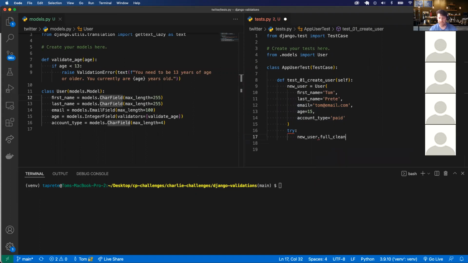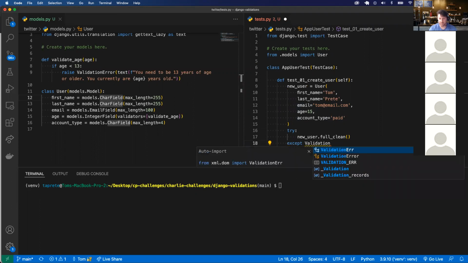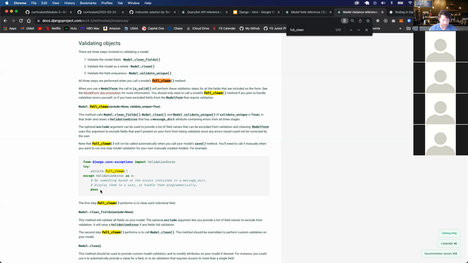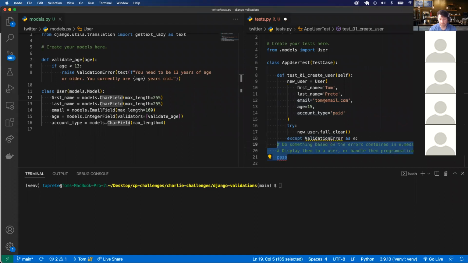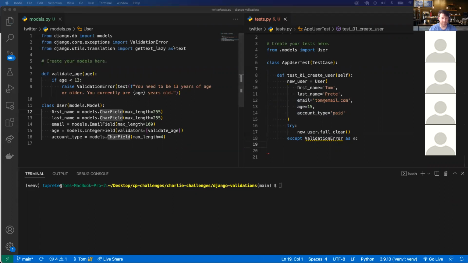So I can run full clean and accept, I can raise a validation error. ValidationError as E. I need to import ValidationError, just like I did up here.